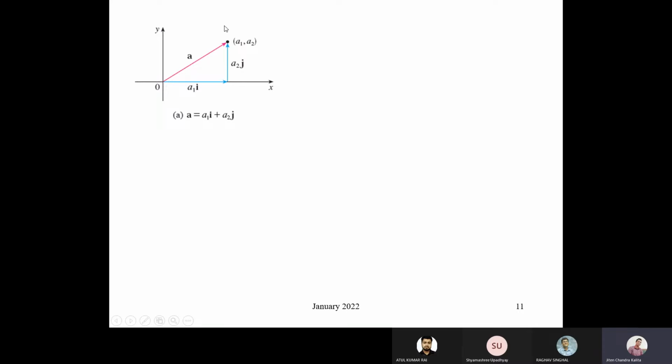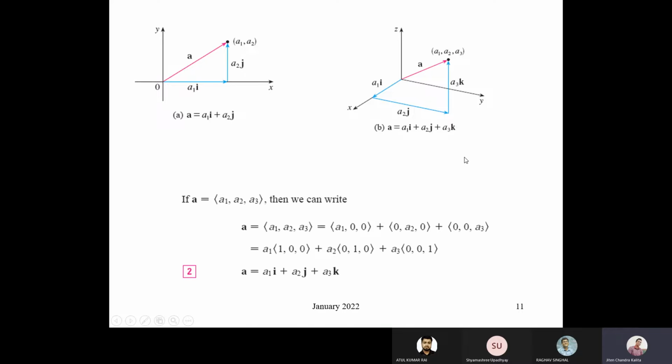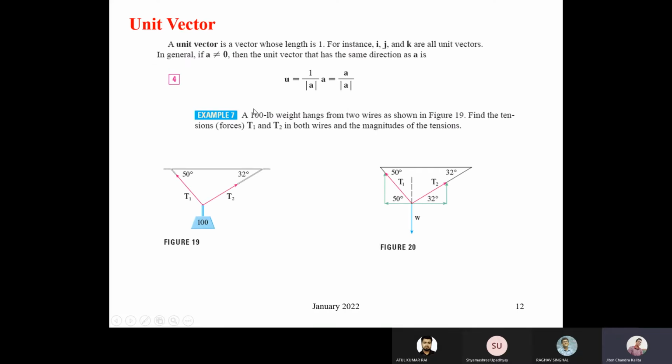And eventually in 2D, if you have point A1, A2, this can be done like this. And as I have done earlier, in 3D, it can be done like this. Okay, fine. This I have already explained how you go about it. So let's come to this particular example. So now you know, what was my purpose behind that? Teaching you the resolution of a vector along a particular direction, resolving the vector into two components.